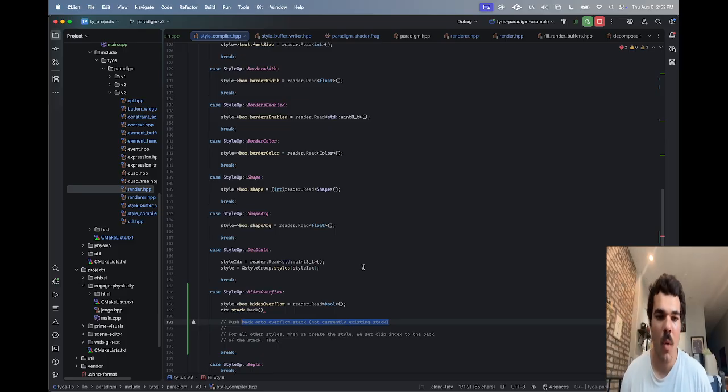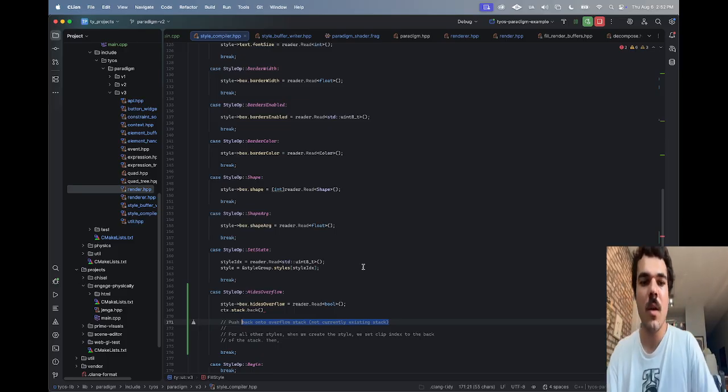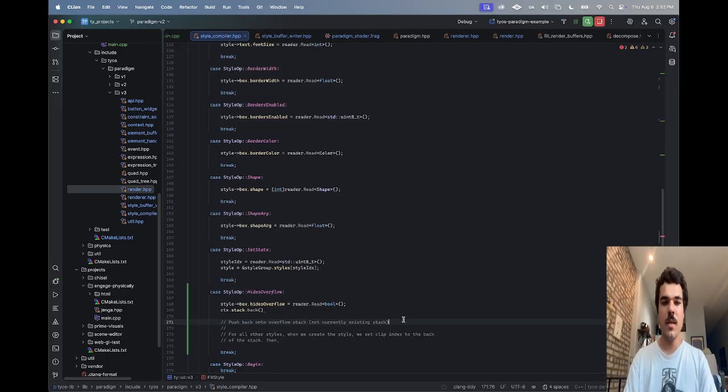I think we can get the quad from when we go to render. So this is really where we want to say everything that's rendered has an index. The index corresponds with the quad. So push current index back onto stack. We set the clip index to the back of the stack.